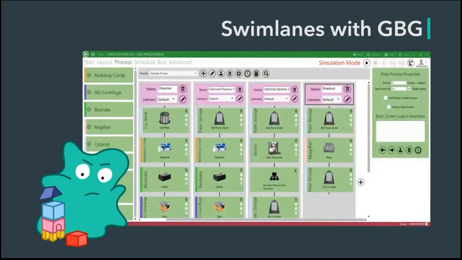Well, here we have a basic example. You want to do a dispense, and then you want to do a basic plate readout. Along the way, you may want to do a second optional dispense and maybe even a third optional dispense using a different piece of equipment. Each of these swim lanes is being executed from a work list. So as each plate finishes its current swim lane, a procedure is run to determine which work list, if any, it should be shuttled to, and then which swim lane should be executed on this plate next. This allows us to have a very large and complex workflow that can be broken down and run in as many possible combinations as we can think of.